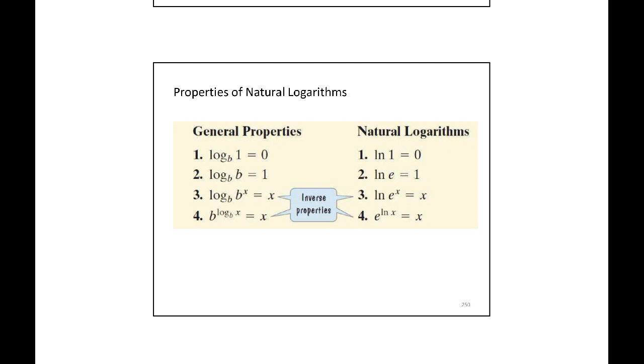I'm not going to read those again, but change each of those respectively to natural log of 1 equals 0, natural log of e equals 1, natural log of e to the x equals x, and e to the natural log of x equals x. And we can use those properties, again, for general bases of any base. Those properties apply specifically to natural and common logs.